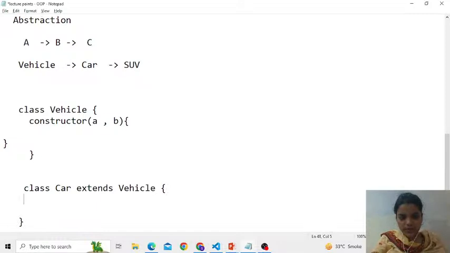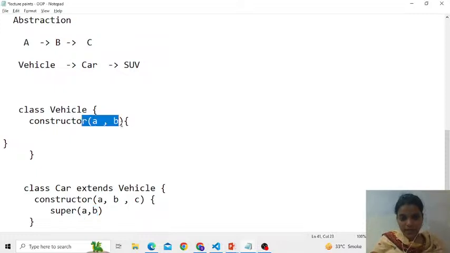So this will be the constructor, say A, B, C. Now to initialize A, B, C, I will write super and pass A and B. This A and B from car will go as arguments to the vehicle constructor. Got it?